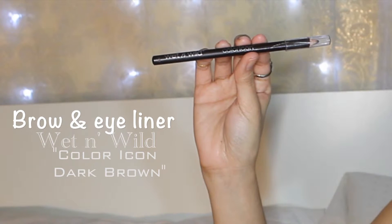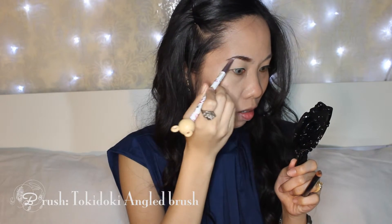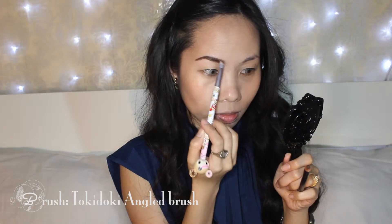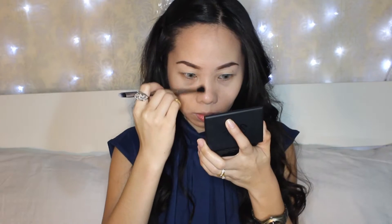Onto my brows, I'm just going to follow the natural curve and edge of my brows because that is the best shape that flatters my face shape — only darker than the natural though. I then went back to the contour kit and contoured the sides of my nose for a painless nose job.